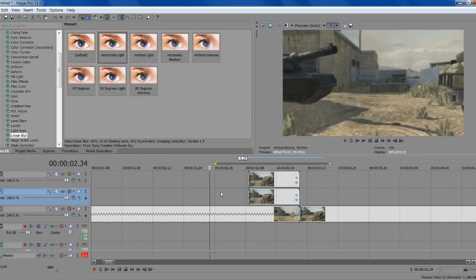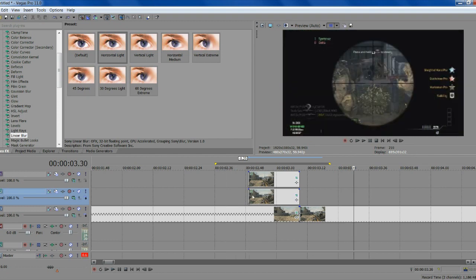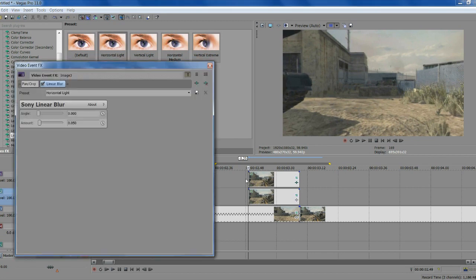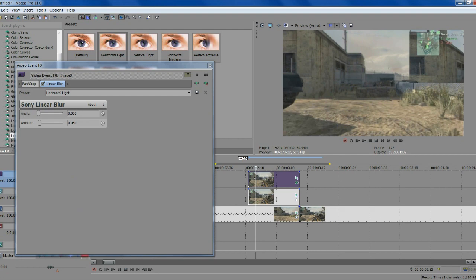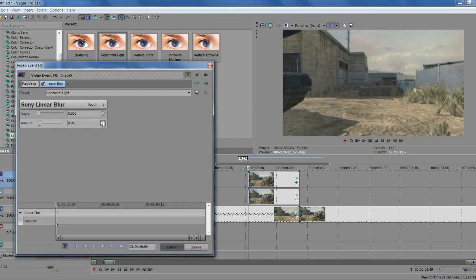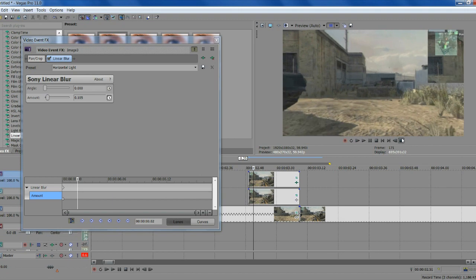So once you've got your transition all animated like this, what you can do is add some linear blur just to give it a bit of a motion blur effect if you haven't got motion blur. So to do that, you just want to go to horizontal light on linear blur and drag it on to one of them, and basically what you're going to do is hit the amount on where it says amount, hit the keyframe button here, and to start with we're going to have the amount about 100.